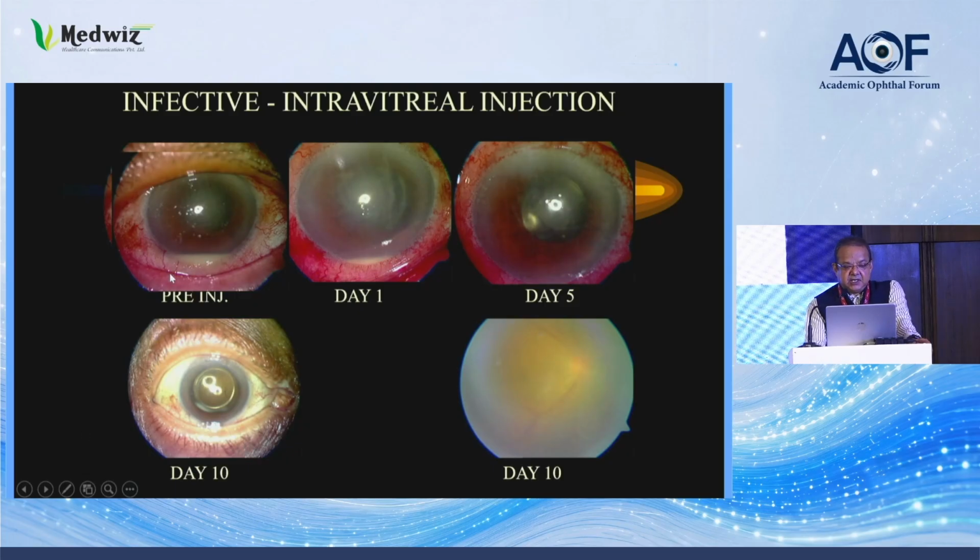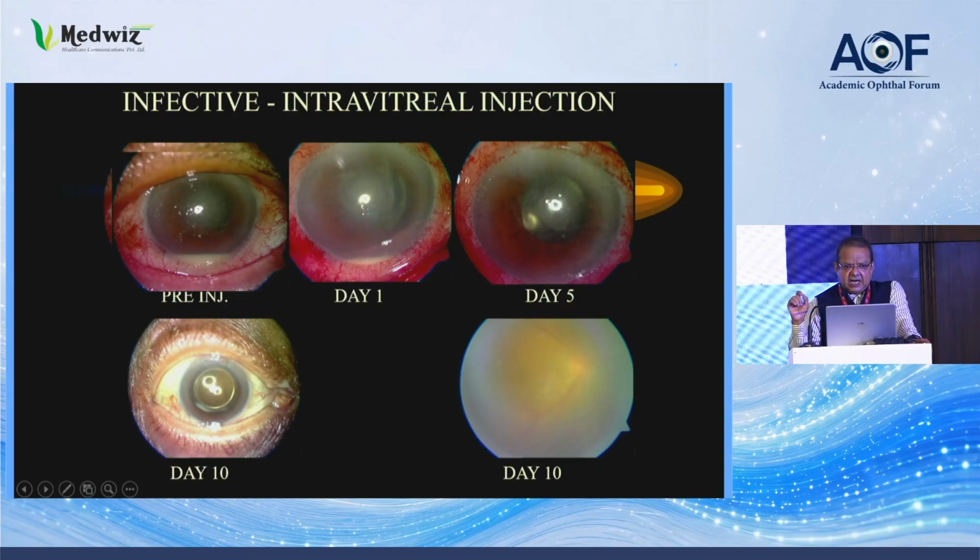This is another patient. You can see the pupil is not dilating. Hypopyon is there. We made a diagnosis of endophthalmitis, gave vancomycin with ceftazidime. On day one, you can see there is a patient response. The hypopyon has decreased. The pupil has started dilating. And at this stage, we also see a good glow. That means the patient is responding.